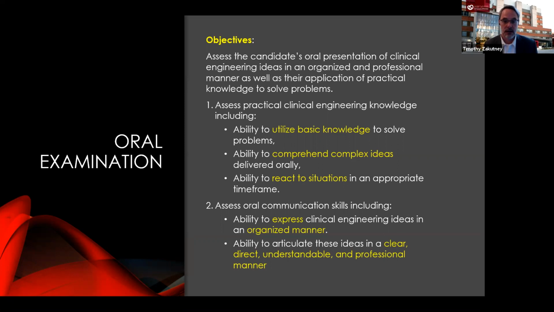You need to be clear and understandable, because at the end of the day, we all recognize that you often will have to do presentations to the C-suite, to the CEO, to the senior administration, and you need to be clear and concise, and you don't necessarily have a lot of time to communicate that. So we evaluate that bit too.